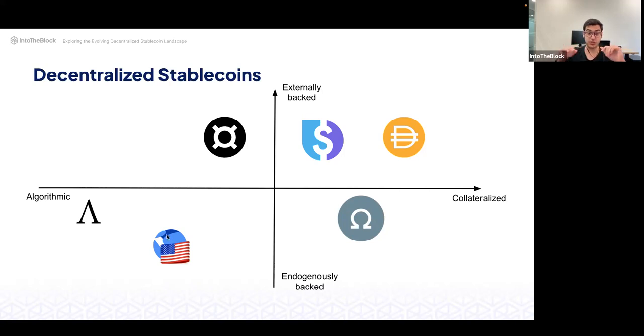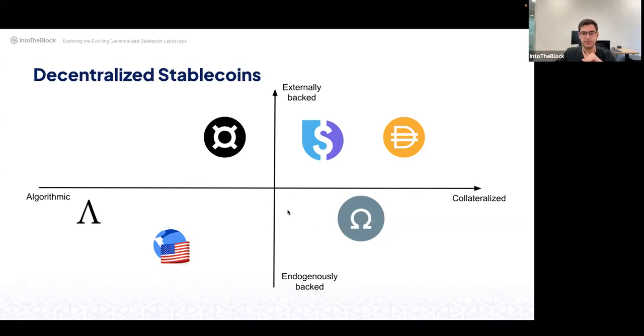It was endogenously backed, so that if the peg was below 1, it would mint Terra to be able to preserve that peg to get the value of 1. But what happened was that when there was an overly high amount of Terra entering the market, it was too high to be able to keep the peg eventually. And so it dove to almost 0 essentially.